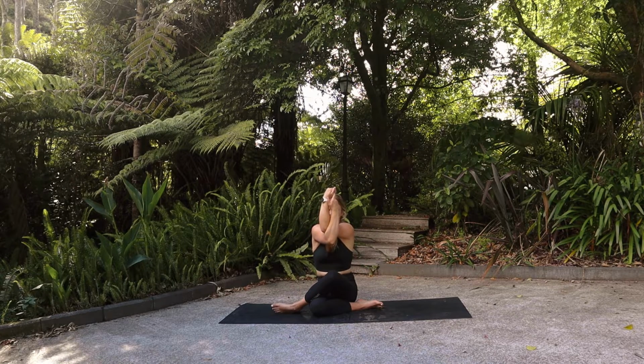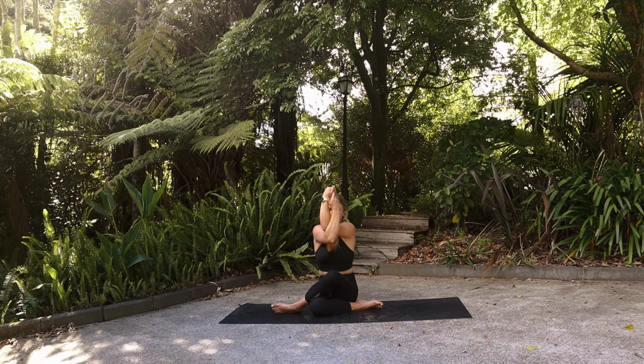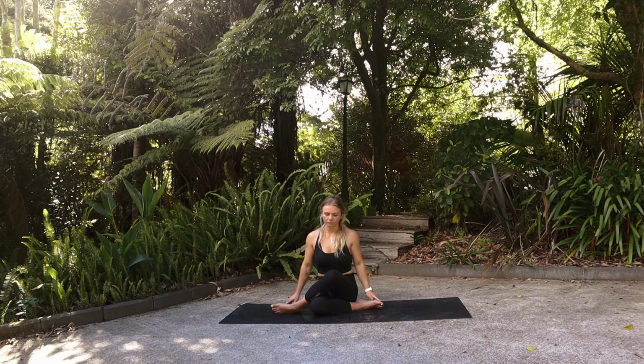Bringing the arms into it. Find your eagle arms with the right arm underneath. Begin to draw the elbows up and away from you. Breathing into the upper back body and drawing the shoulder blades apart from one another. Take one more breath here. And then release the hands.